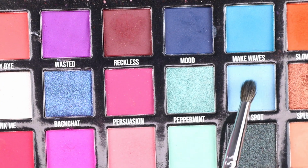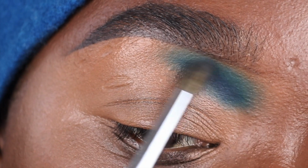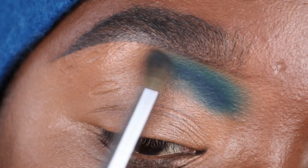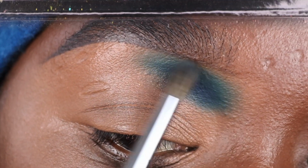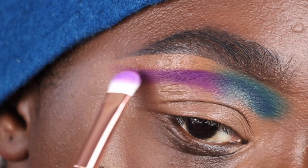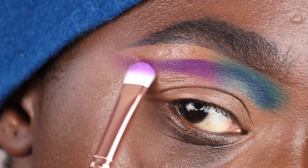And the shades Making Waves and Soft Spot mixed together, and I'm using a Morphe M507 brush and I'm using this to blend out the first shade. So I'm now using the shade Wasted and I'm taking a Colourpop E18 brush and I'm just blending this next to the blue and bringing it out past my brow.